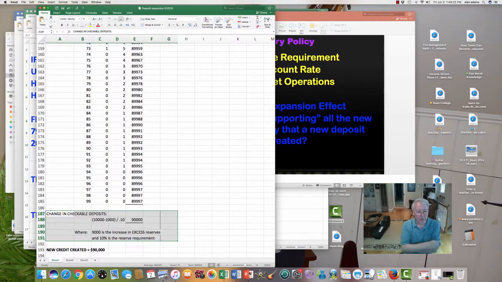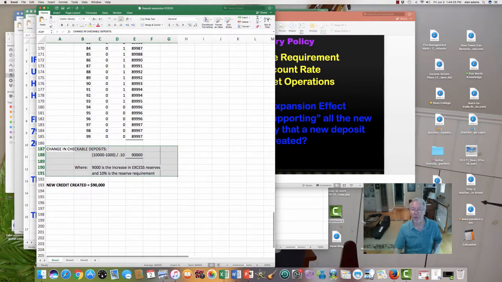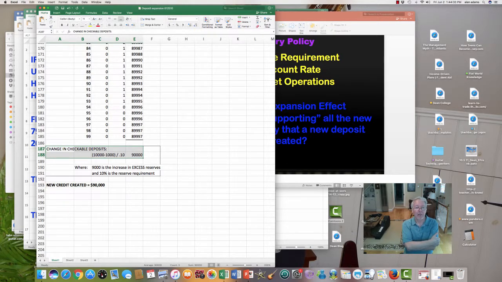So here's how we figure it out. I need you to know this formula, friends. You will see this again. All right, the change in the cash supply, the money supply, is going to be in this case, 10,000 minus 1,000 divided by 10%. What do those terms mean? Okay, to find the change in checkable deposits, and you'll find this on page 56, take the initial amount of new money that's put into the system minus the very first required reserve amount. In this case, that was 10,000 from Amanda minus the 1,000 her bank had to hold. Okay, so that's nine grand.